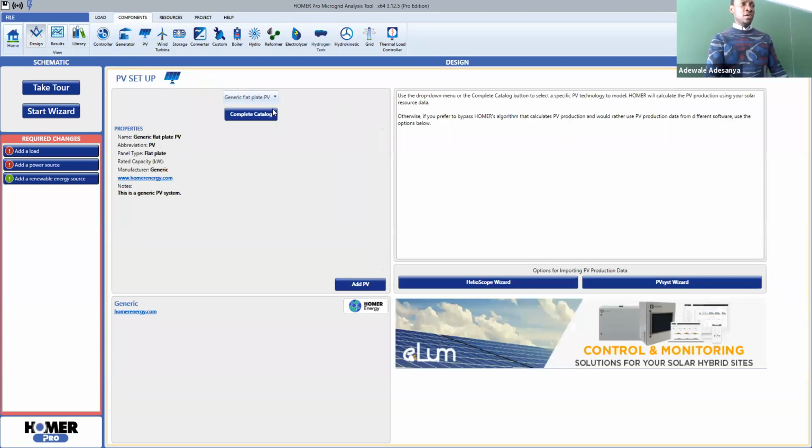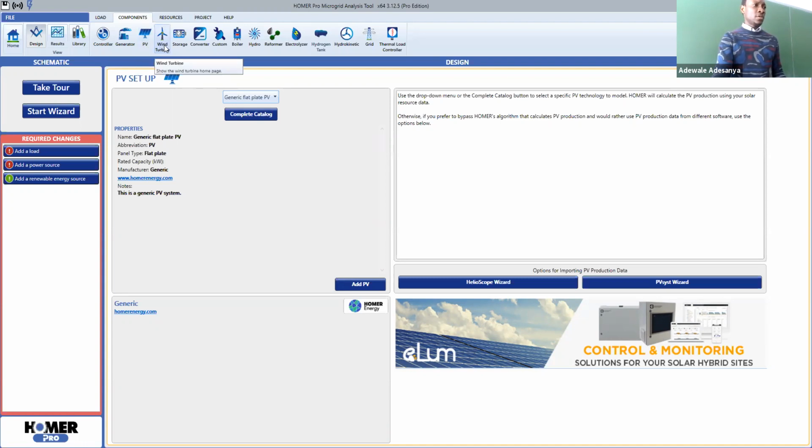And then you have your PV. You can also add it from the catalog. You can choose from the catalog, and you can also use the generic flat plate PV. In this class, the catalog for all of the components holds some pre-uploaded technologies and devices with their capacity, ratings and specifications. All the specifications are there in the catalog. The catalog can also be very helpful for you to see what different types of devices are available in the market. So there are real devices or generators in the market that you can make use of.